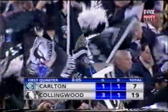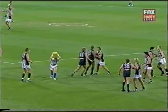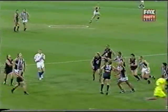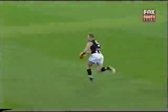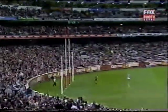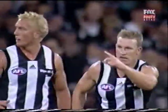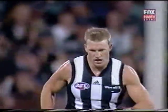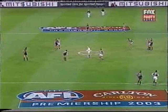Well, Anthony Koutafidis is one of the most powerful men in league footy. He may be out of running fitness, maybe out of match fitness compared to what he used to be, but he won't have lost much power up top. And watch the way Buckley fends him with the right arm. Just pushes him away there. And a lesson there for young Wiggins, who started well. He just gave Buckley a free run forward. He needed to get on the defensive side of him or face him and watch him coming at him, but he just left him open there.